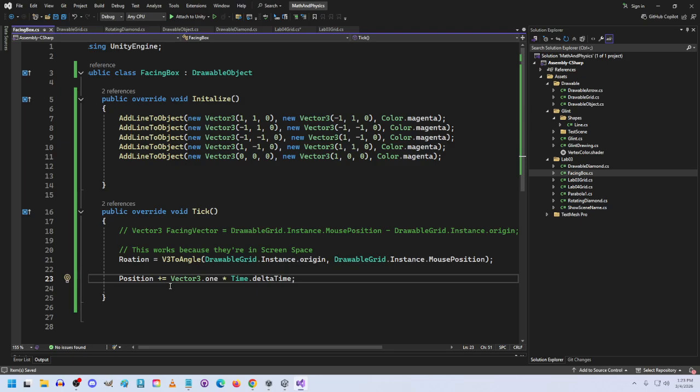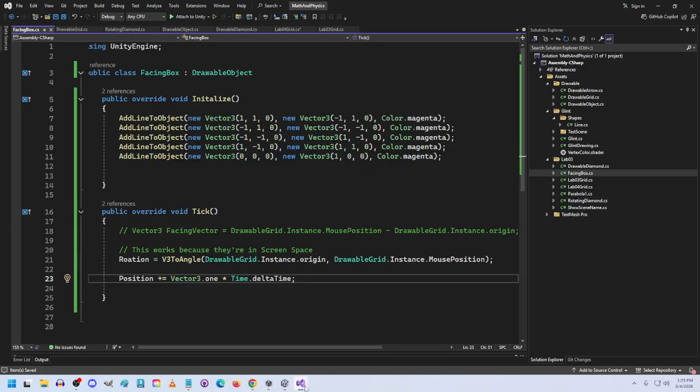This is going to screw with the rotation, so just note that it's still going to be facing based on the origin. I'll let you figure out the answer to that later on. The extra credit: have it face based on its position.